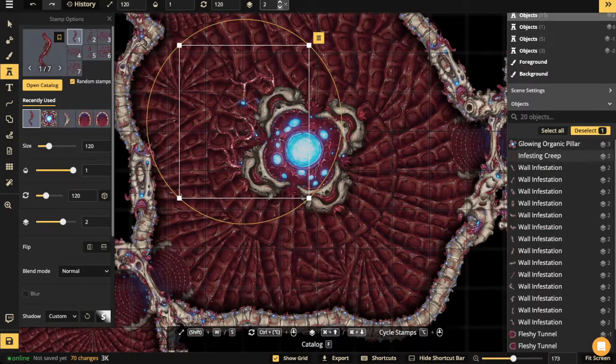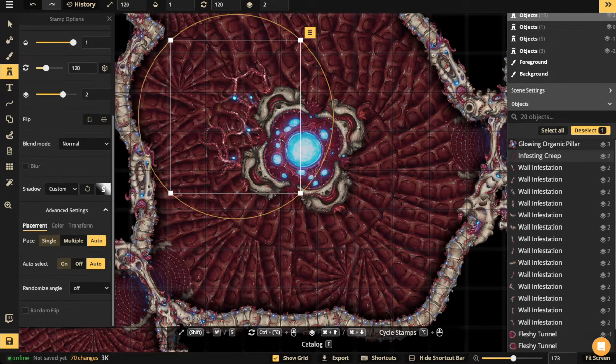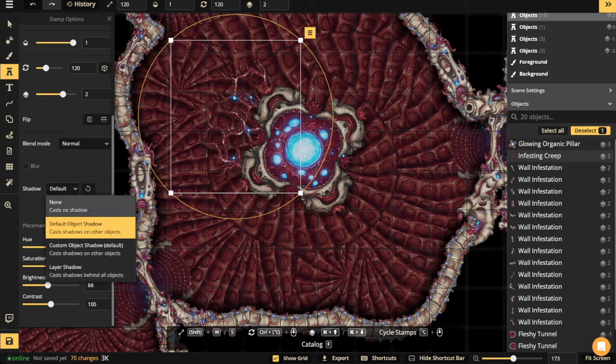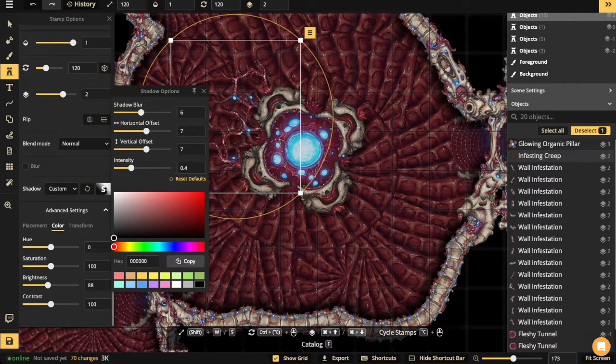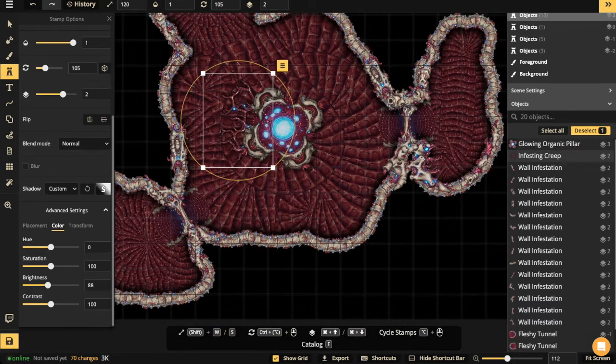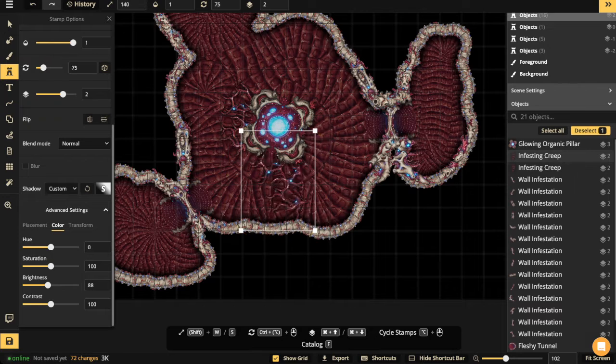And I'm going to push it down a layer so they're underneath. And I'm probably going to change the brightness just a little bit. And what I'll do is I'll also do a different kind of shadow so you can see it. Because they're red, they kind of match with the floor. So creating shadows should help you to distinguish between the floor and these kind of tendrils, you know what I mean? Because if you look here, now you can kind of see the tendrils more because of that dark shadow that you've put on it.